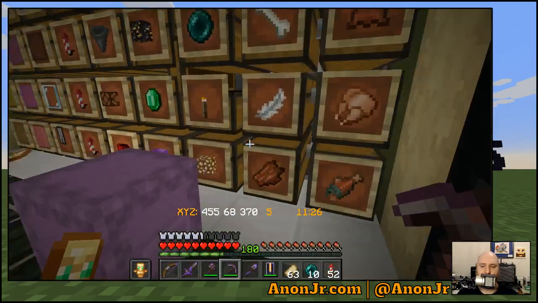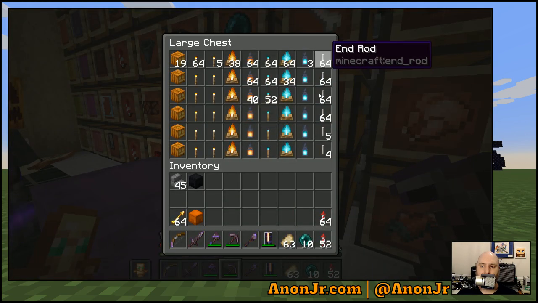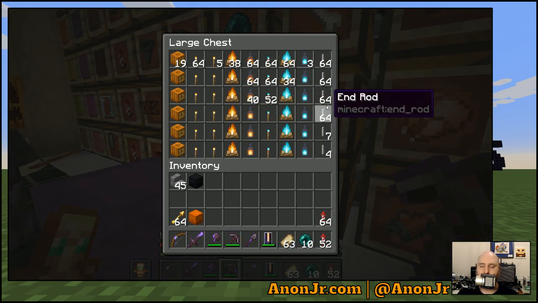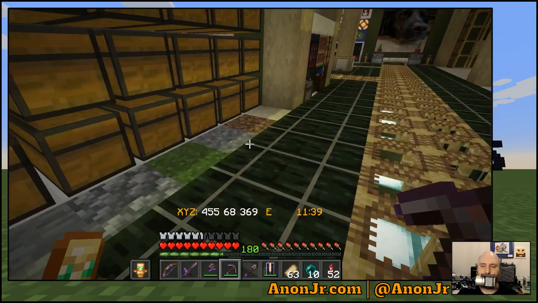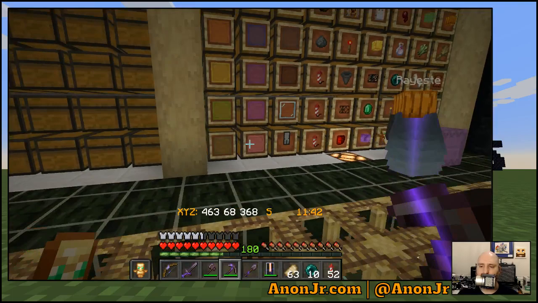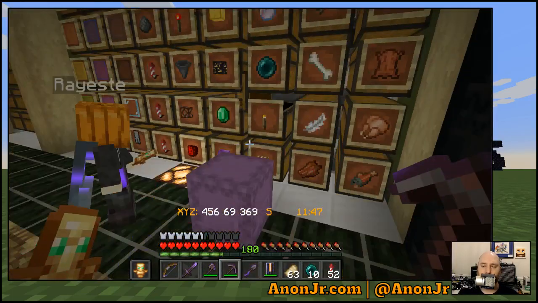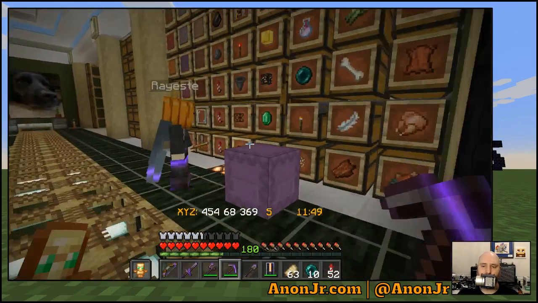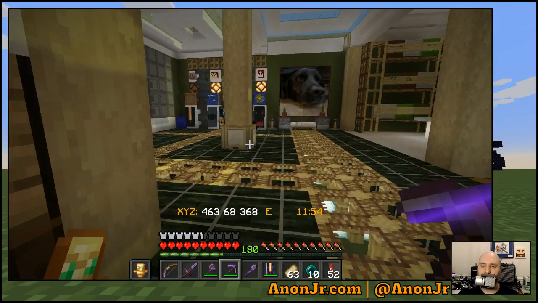Tapped out or what? End rods. We'll fix it later. We'll set aside a shulker box just for the end rods then. I mean, that's part of why we went to get more shulkers. No, we already have one. Oh, we do? Yeah. Okay, I didn't realize that.